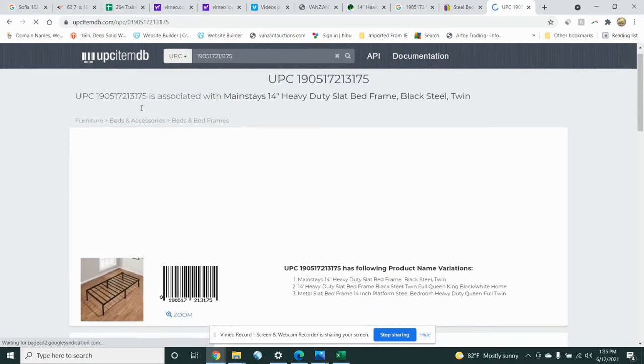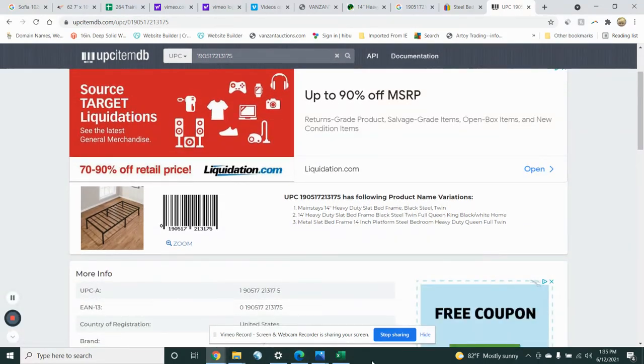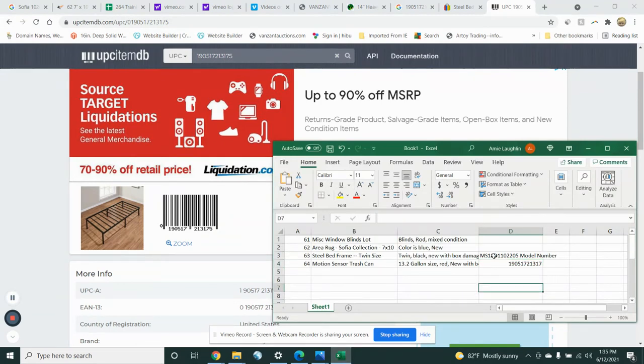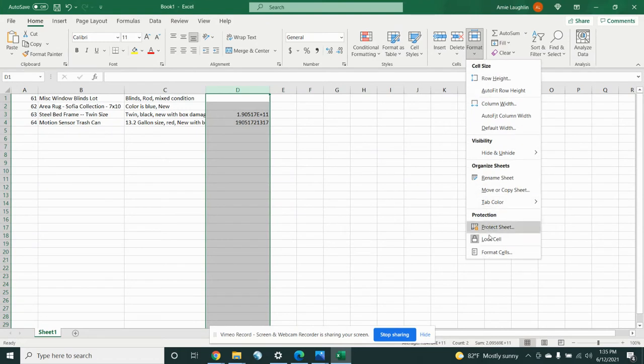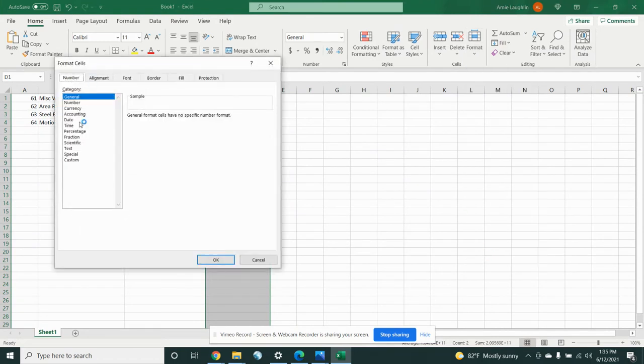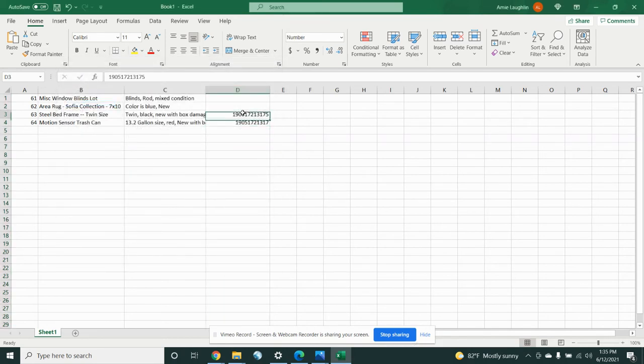now this is interesting. What this one came up as is that it's the bed frame, and that was the lot before. So, we go back here. I no longer need this model number, okay? Again, also another thing that's good that this happens. See that? When that weird thing comes up, one way you can get rid of it is you go to, let me make this large for a second, okay? You're going to go to Format, Format Cells, Number. I always like numbers with no decimals, and it changes that weird code into the right UPC. See how we had every piece of information but that last digit, and you just saw how I found it.